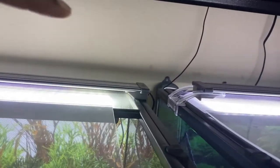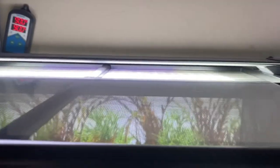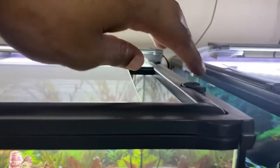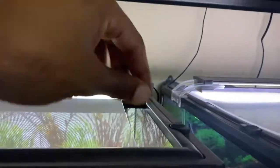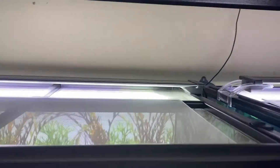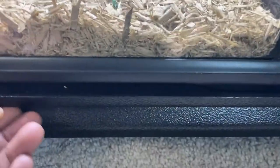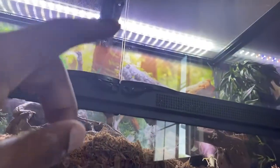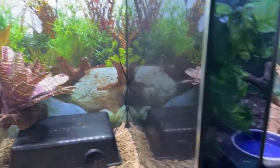But anyways, one day I was putting a new thermostat in the back for one of my tanks, and I was a noob at the time, and I totally left that back corner, one of these right here, completely open. I woke up in the morning and the back corner was wide open. I was like, dang dude, where'd he go? And then lo and behold, he was hiding underneath his enclosure. And it wasn't Billy who escaped before, it was actually this dude a long time ago, in his old enclosure, which was this enclosure, which brings us to our next enclosure.